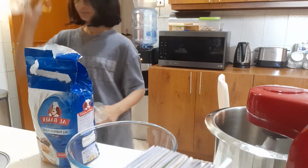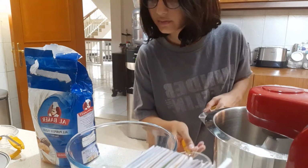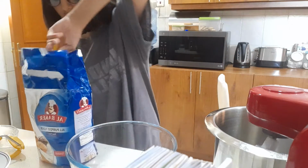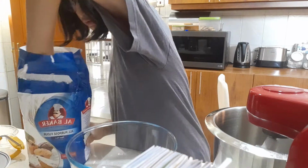Perfect. Put the rest of the cups on the side for now, because I believe I'll need that later. Let's start with the cups. Get the cup, get the flour. Dig right in there and scoop deep.